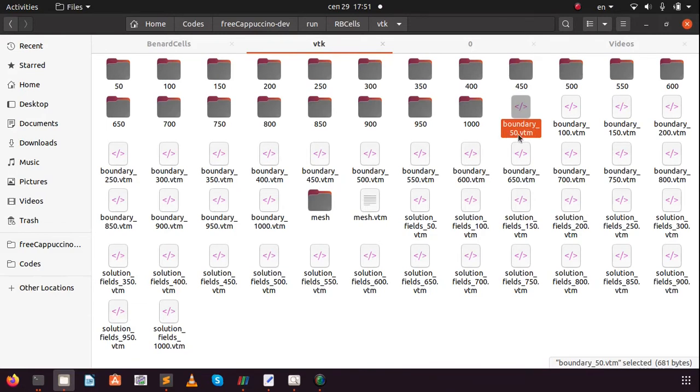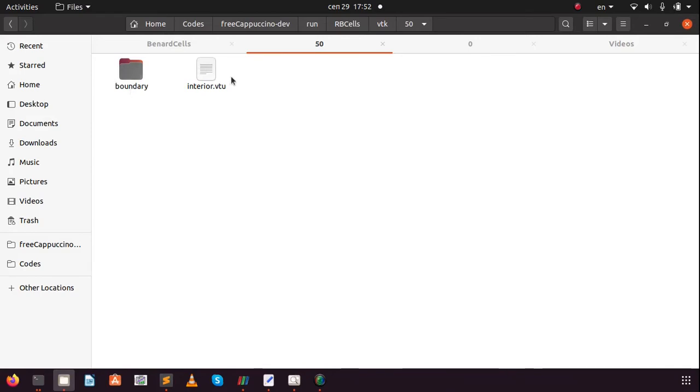The number is related to the time step. It has a folder 50, and we have solution fields 50. So these are all fields, internal and boundary fields, in solution fields 50. These are only boundary fields. And in the folder we have VTU files with the interior and with each separate boundary. So this is the structure.